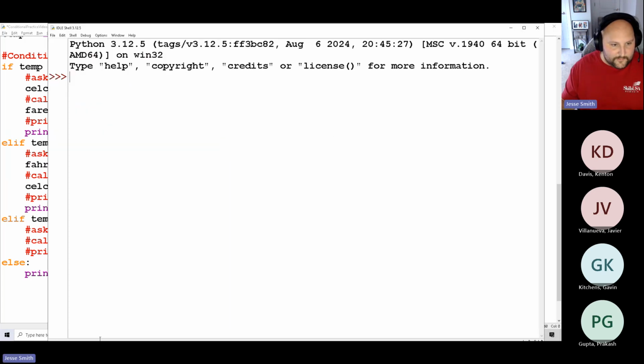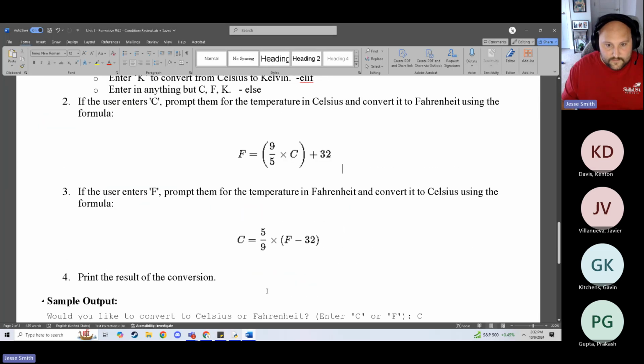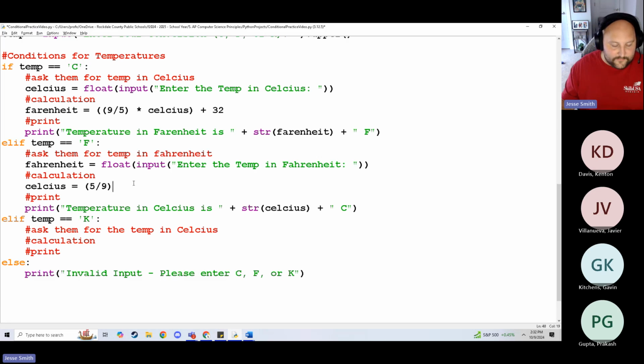Do y'all have it memorized? Because I don't. 5/9 times Fahrenheit minus 32. Oh, this should be a times. 5/9 times Fahrenheit minus 32.